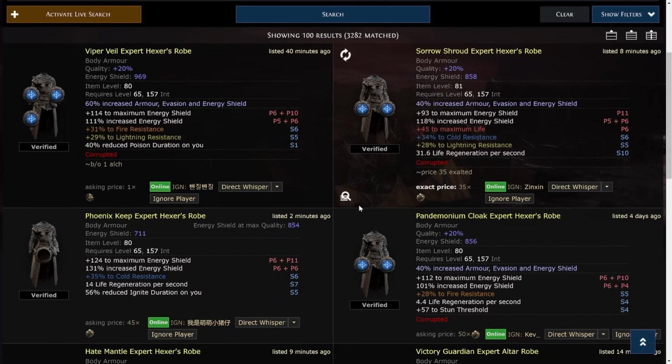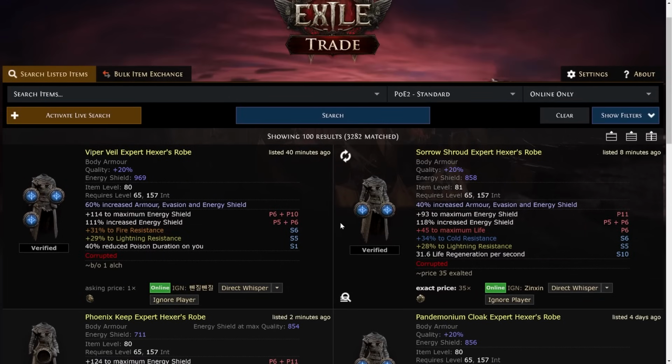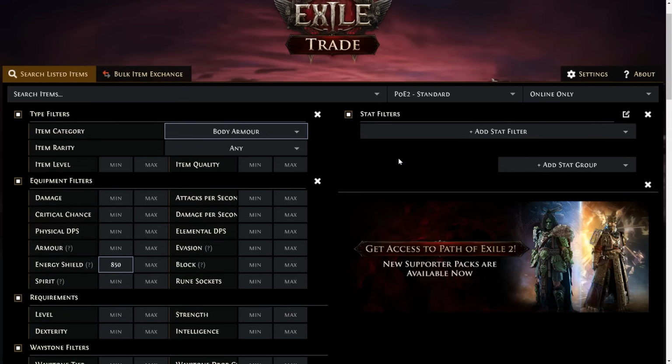So we can then refine this search if we care about more things than just energy shield, such as, for example, resistances. Then we can start using the stat filters to add resistances. Much more on that later.